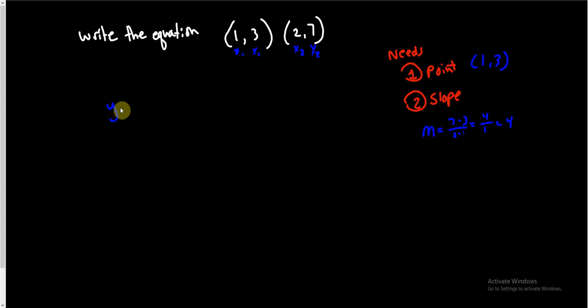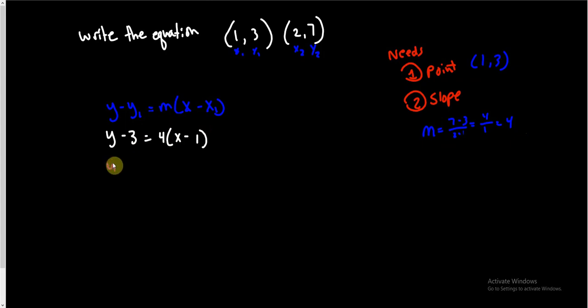So now I should be ready to rock and roll. This is not hard at all. So many people are scared of this for no good reason. And so I can plug in my 3 numbers. What's the y value from the point I'm using? 3. y minus 3. What's my slope? We found that to be 4. x minus, what's my x value? 1. All right, feeling good. This shouldn't be too difficult.